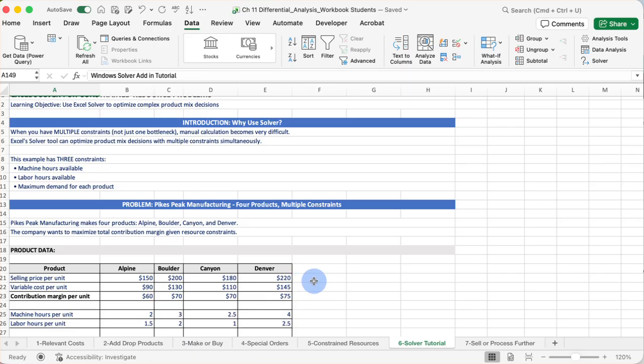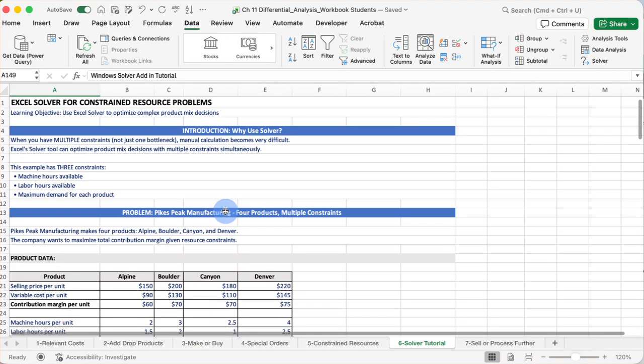When you do that, it's going to open a new menu, and you'll select the solver and press OK. But like I said, I'm going to share another video where somebody else walks through that so that you can actually see it for yourself. Once you've enabled it, you will then see the solver tool inside of your data ribbon.